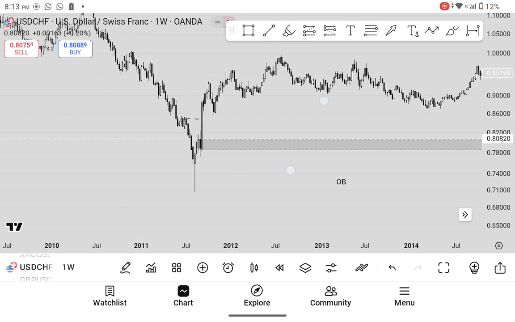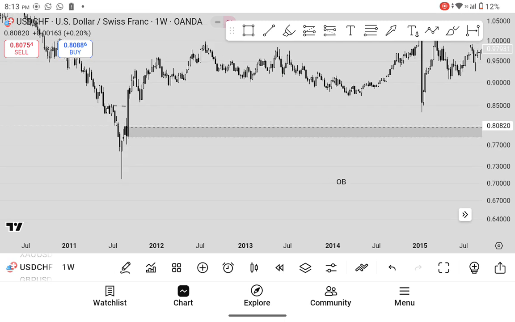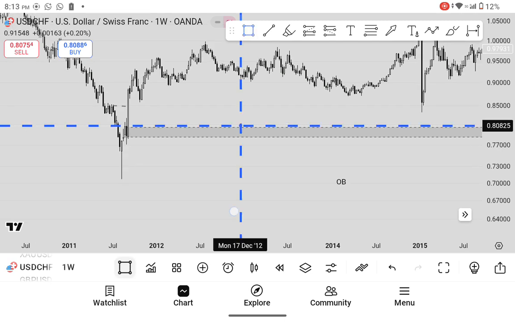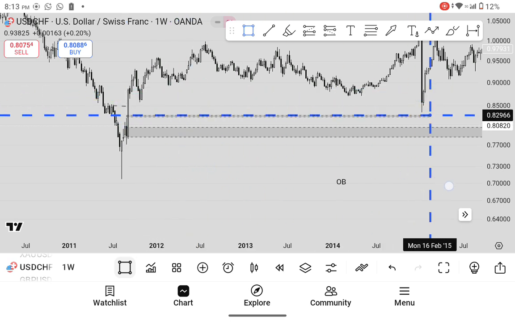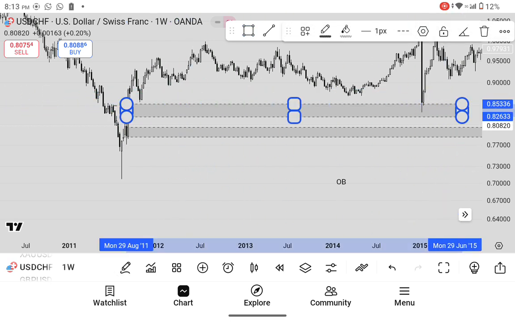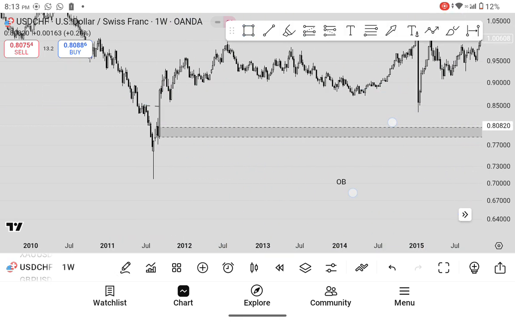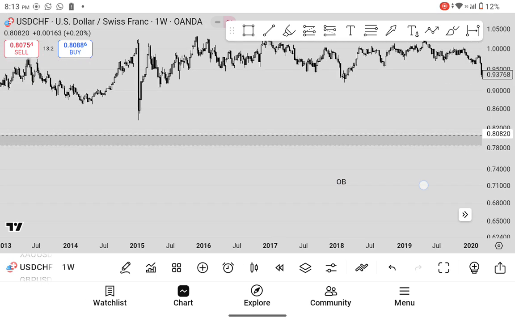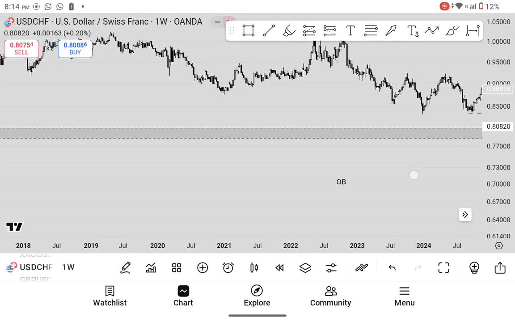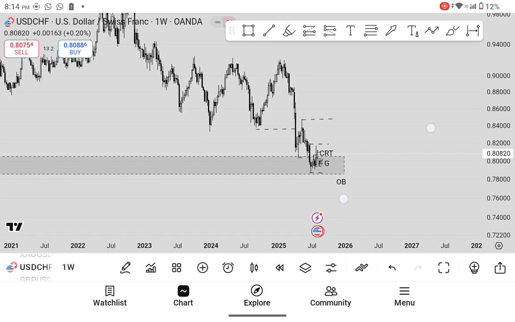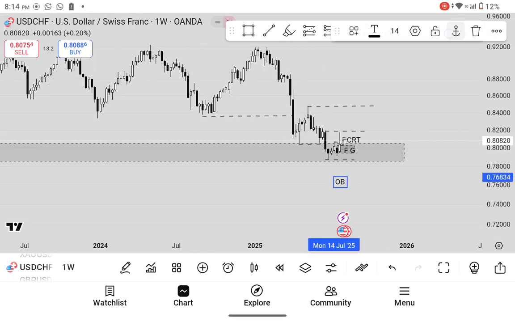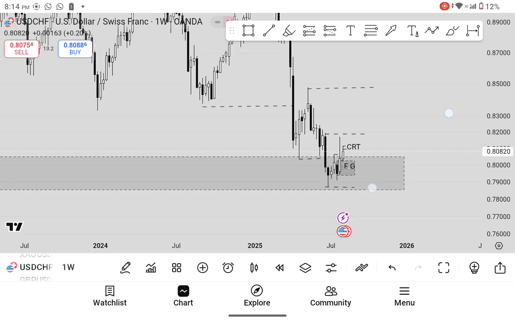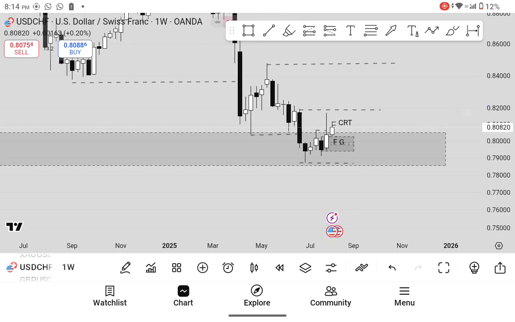But price never came back to that order block. Price came back to the fair value gap. As you can see, we had this fair value gap here that we were anticipating. Price came, tapping the fair value gap, but price never respected our order block. So now you can see all the way here, price came and boom, price tapped into our order block. So now that's our order block price has tapped in, and now what are you expecting? I am expecting more buys to the upside.